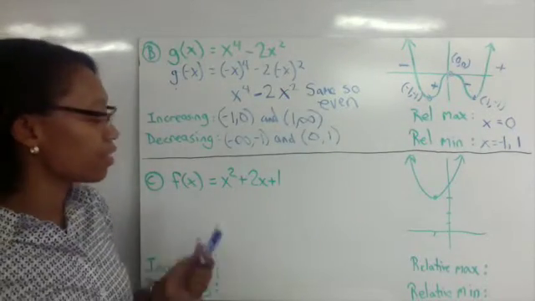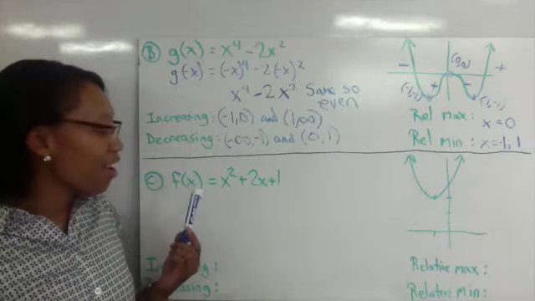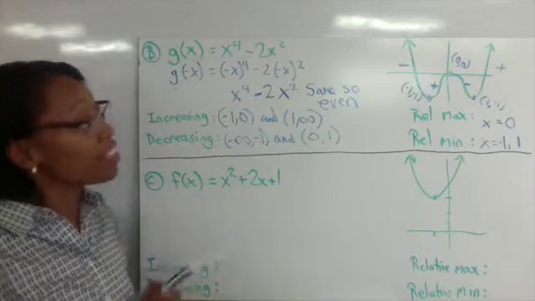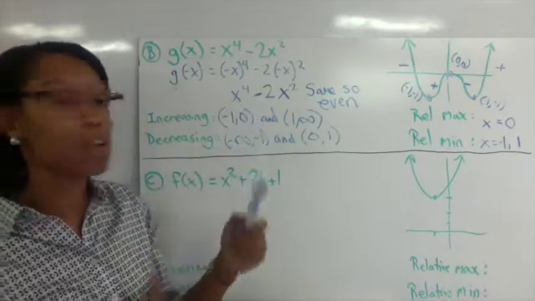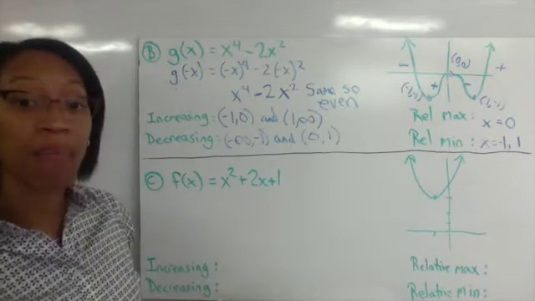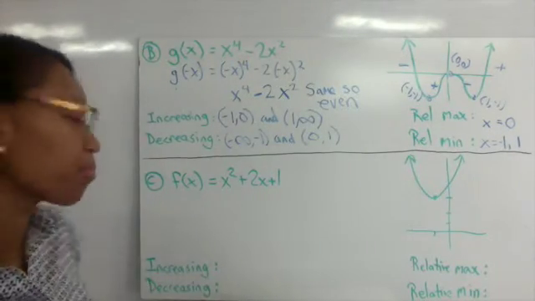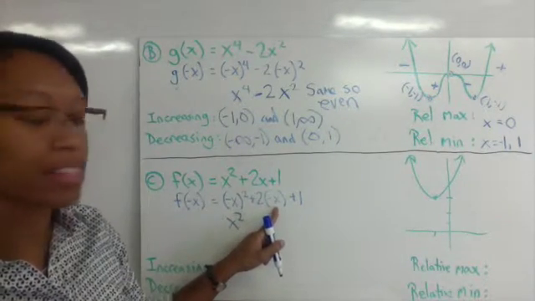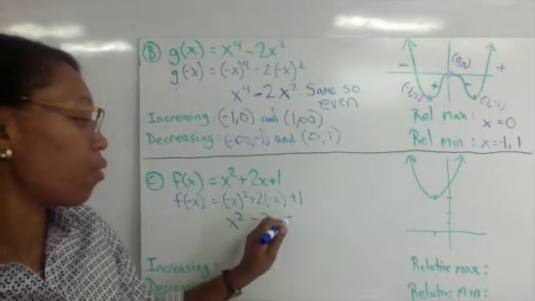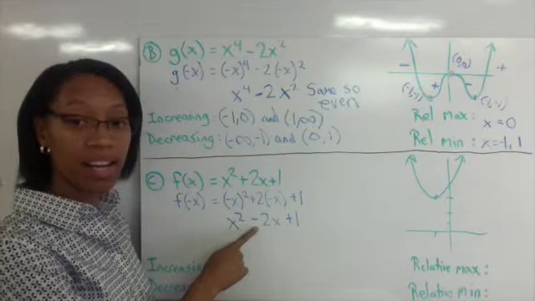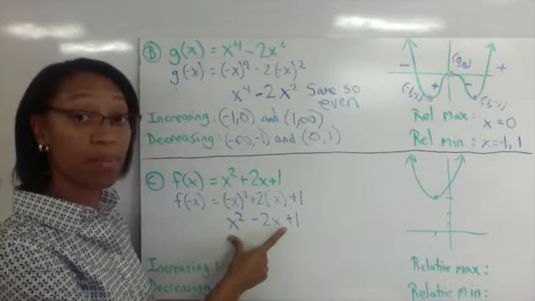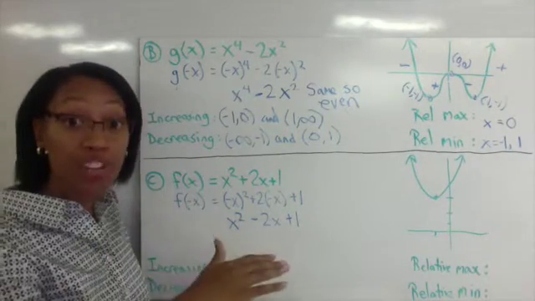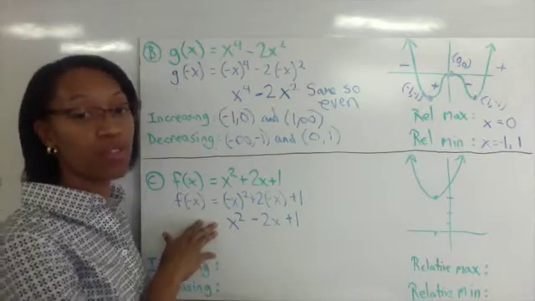Let's look at this last example. When I look at this, I think to myself, oh, it's going to be an even function, right? Because it has an x squared in it. This one had an x fourth, and 4 is an even number, so it was an even function. Let's see what happens here when I replace x with negative x. Negative x squared gives me positive x squared. 2 times negative x gives me negative 2x. And we still have the 1. So, only one of the signs changed, while the other two stayed the same. Since they did not all stay the same, or they didn't all change, this function is neither even nor odd.